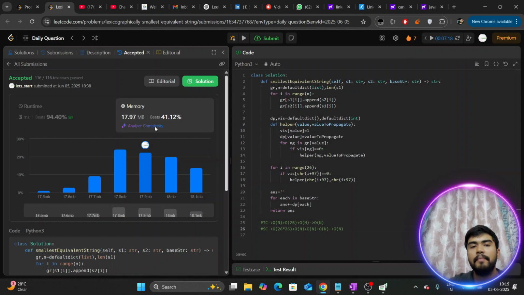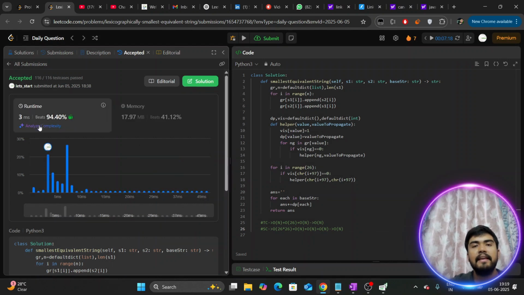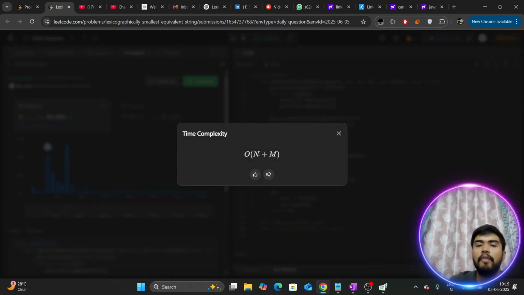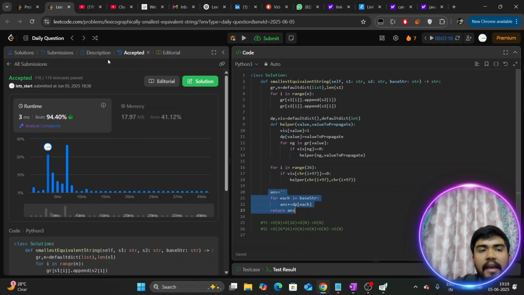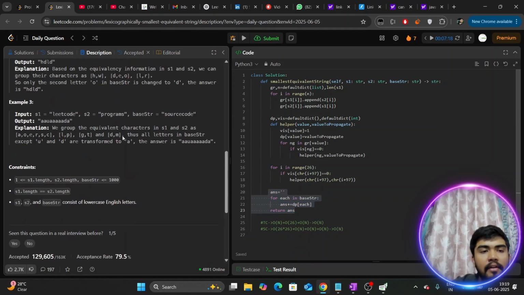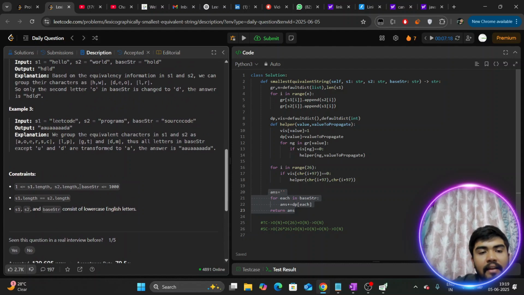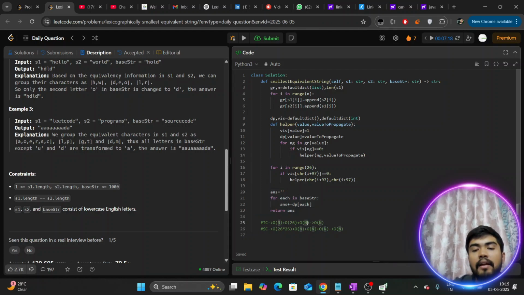We also wrote it as O(n). On time complexity, is your server empty? Okay, your server is empty. It states O(V plus E) kind of complexity, because we are doing graph traversal over all the nodes. But they have considered that as O(n), and the base strings length they have considered as m, and the S1, S2 length as n.